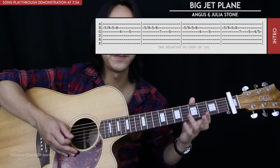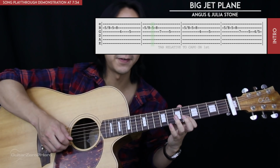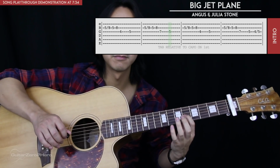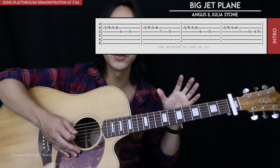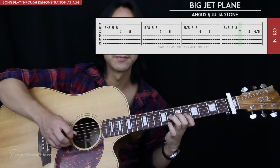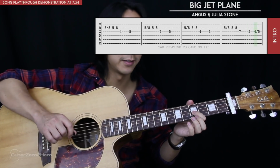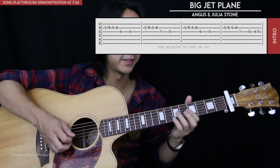For the 2nd bar, the first 3 plucks are going to be the same. So we have that slide, 5th fret, 8th fret, but now we're gonna go to the 7th fret and then down to the 5th fret. The 3rd bar is gonna be the same as the 1st bar. And then the 4th bar is gonna be the same as the 2nd bar, except we're gonna add one more note at the end, and it's the 4th fret of the 3rd string, but then you slide back up to the 5th fret. And in total, this main riff will sound like this.